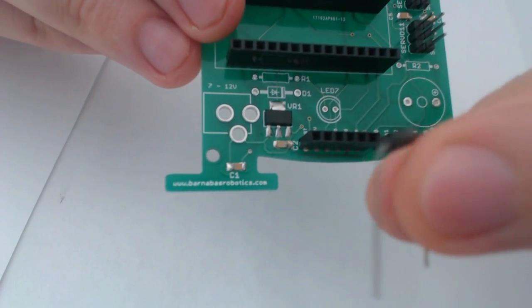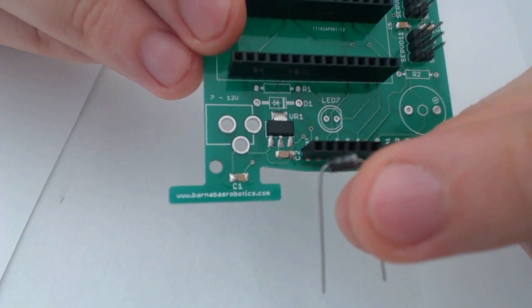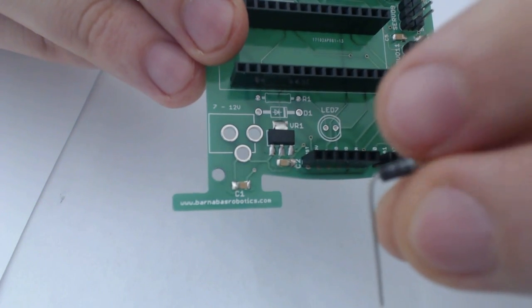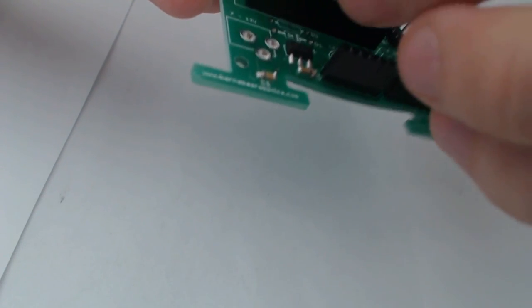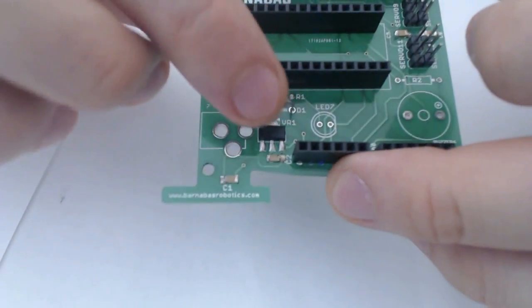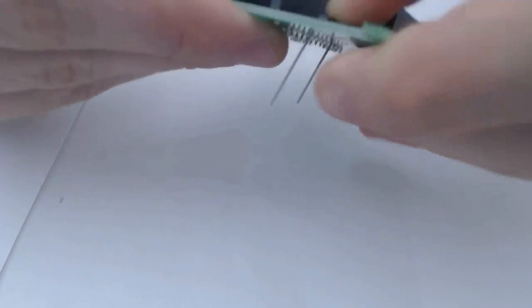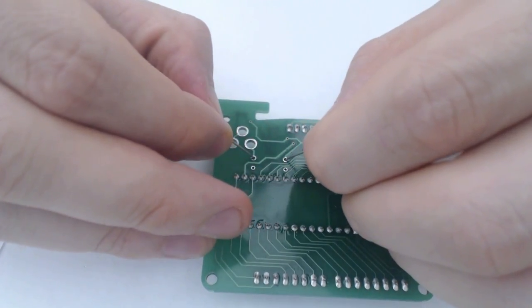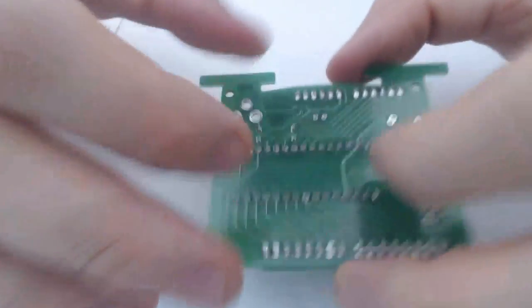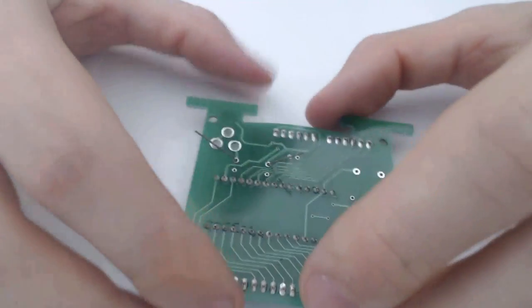So I'm going to place the end with the little gray stripe, hopefully in the correct direction, like that, and push it downwards. Okay, and then I will kind of flex the legs out on the other side to keep it from falling through.